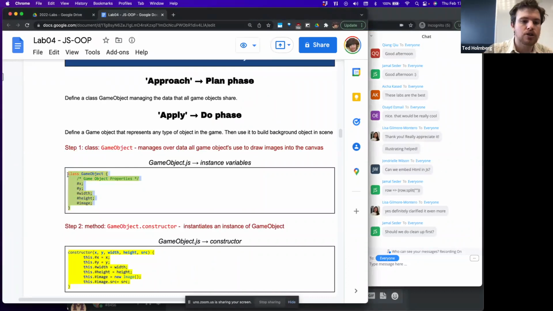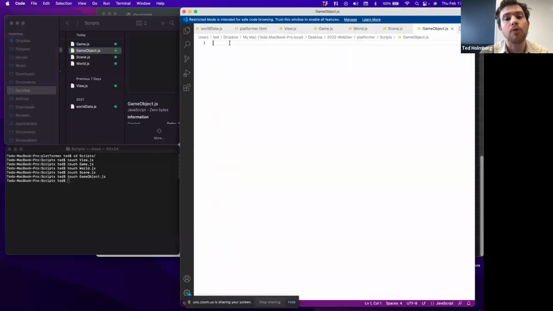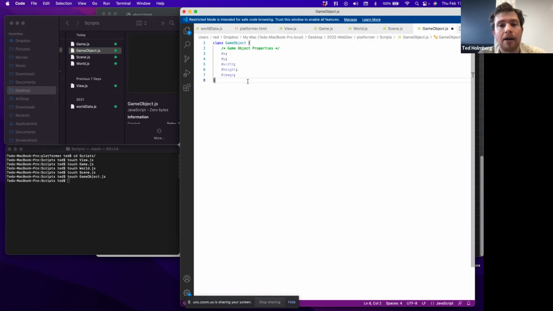And so the first thing we're going to do is create our class and define the properties that a game object models, the shared properties that every game object will have. So I have my class, GameObject, open and close scope, and then I'm going to list all of my variables here. I'm going to prepend them with a hashtag because that declares them as private. So every game object should have an X coordinate, a Y coordinate, some type of width, some type of height, and an image associated with it so we can render it.